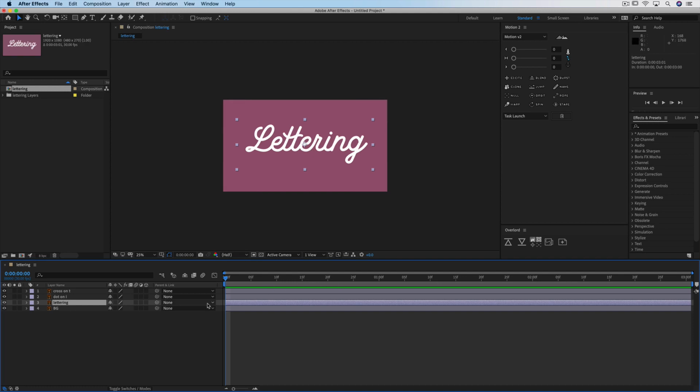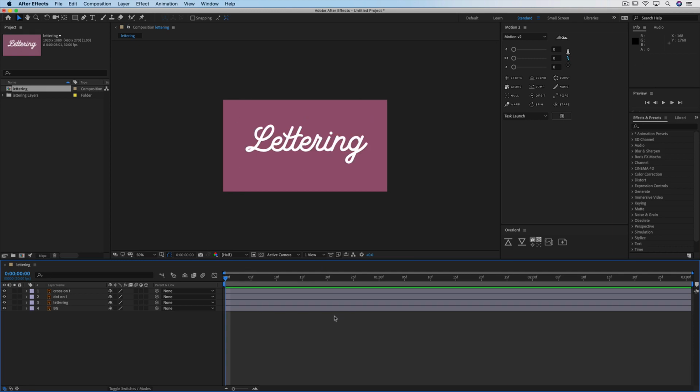So if I were to take this lettering layer and then just drag the bar away, you can see that there's no bar here, and so therefore you can't see it at this time in the animation. So I can just drag my playhead along the timeline to see any animation that I've created. So I'm just going to undo that because I don't want to do that.